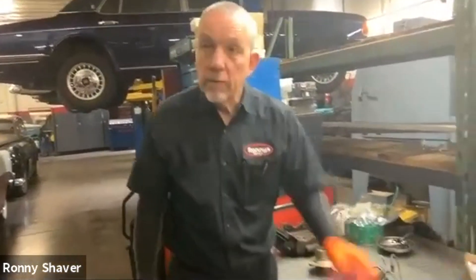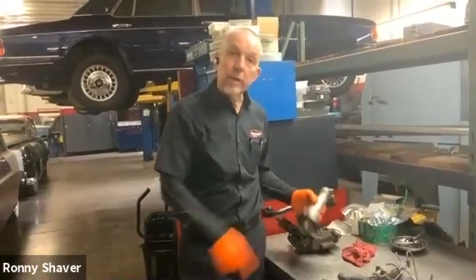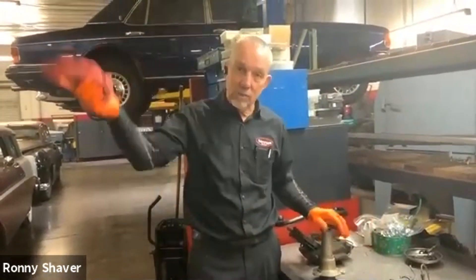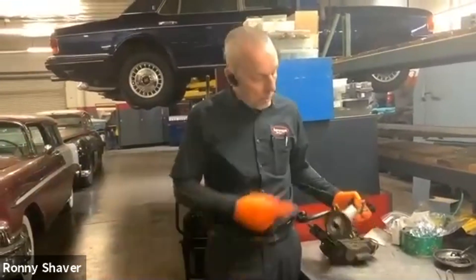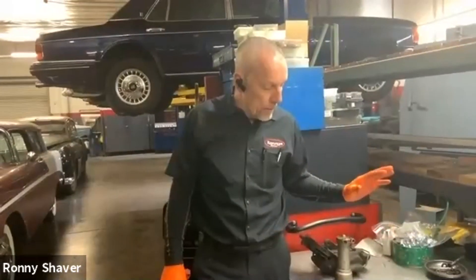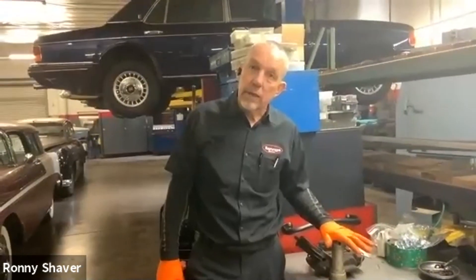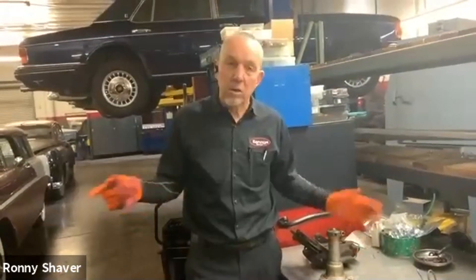The one bad thing about these rams is if you need to change your rear shocks, you cannot get to the upper shock bolts without pulling the ram off. And since Murphy's Law likes these cars, if you pull these off to put shocks on without putting new seals in, I promise you they're going to leak afterwards. That's just a common thing — when you change the rear shocks on these, you want to do the rams also. These are hard to do on the Series 2 Shadows because there's a gas tank in the way. The late '76 cars before the Shadow 2 had a high gas tank too, so they're more difficult. The earlier cars are really easy to get to.